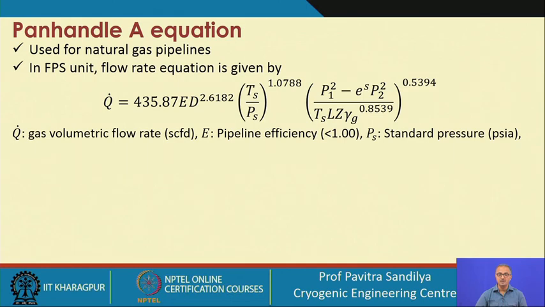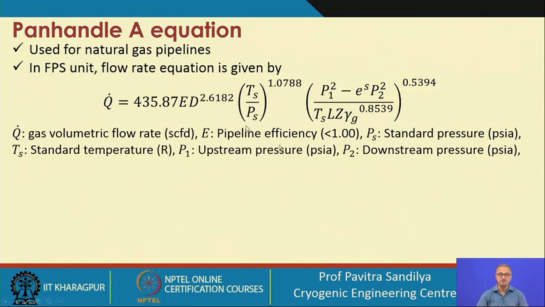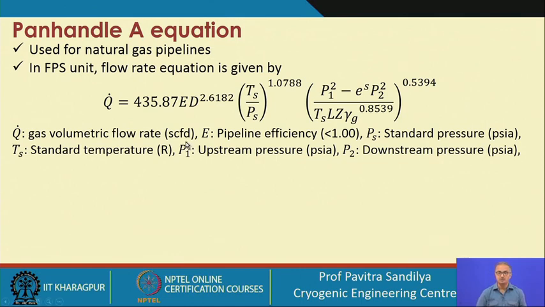We have another equation called the Panhandle equation, used for natural gas pipelines. In the FPS system, this is the particular expression of Panhandle A. Please understand — you do not need to memorize these expressions; you should just be aware of the various types of expressions available in the literature and refer to them when needed. In this expression, depending on the FPS unit system, a particular constant is given. We have a pipeline efficiency less than 1, the standard temperature and pressure, the inlet and outlet pressures, and the E_S term accounts for the elevation effect. We also have the compressibility factor, length of the pipeline, and gas gravity.